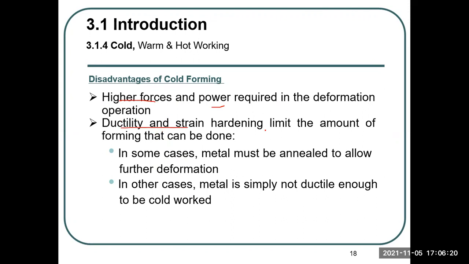Once you have too much strain hardening, if you want to do any further shaping, it is more difficult. So you have to anneal it. Otherwise, you cannot do any further deformation because the material becomes too hardened. So it will be more difficult to do further deformations. Okay, so this is cold work.